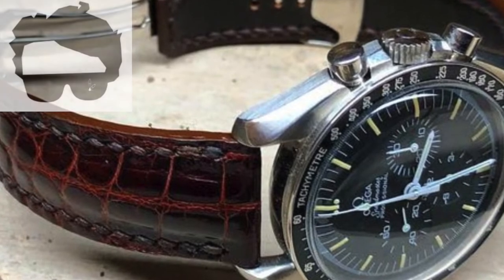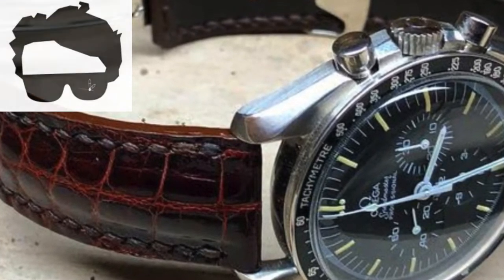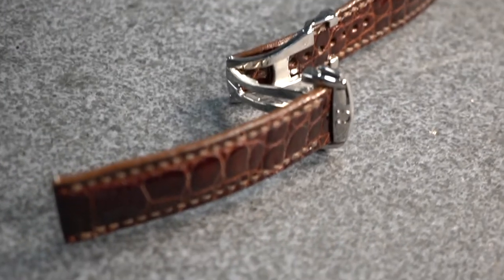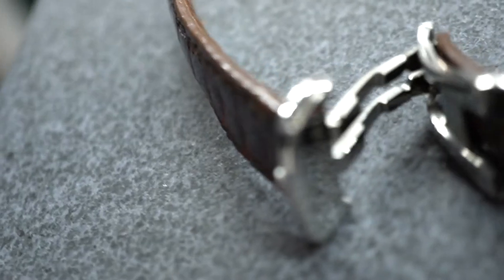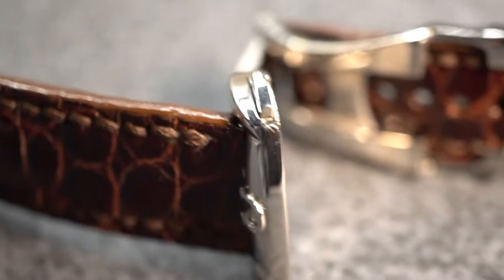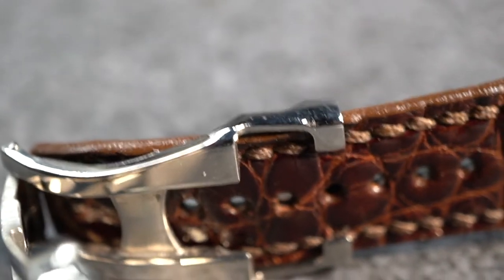This right here is Oshin O'Malley's Speedy with the brownie — I pulled this off his Instagram page. Please visit his Instagram page, it's awesome. Another customer wanted the brown strap that Oshin had gotten. These are one of my aftermarket Omega deployant clasps that I keep in stock — I think I've got about two left. I had ordered a dozen of these a while back and they sell like hotcakes.